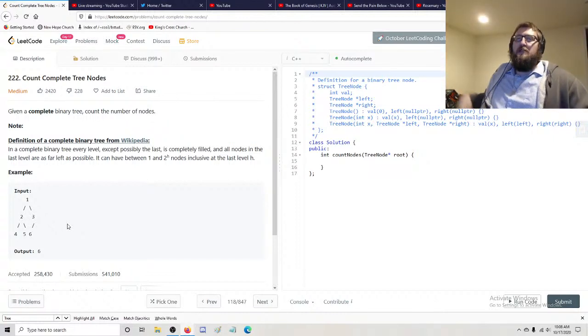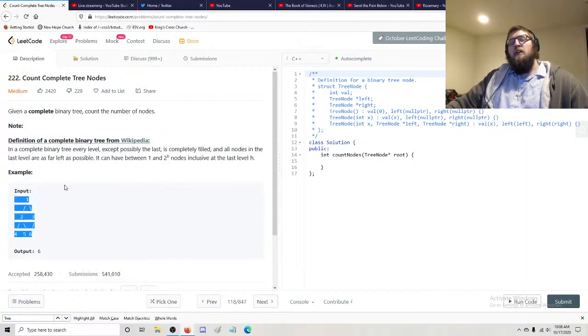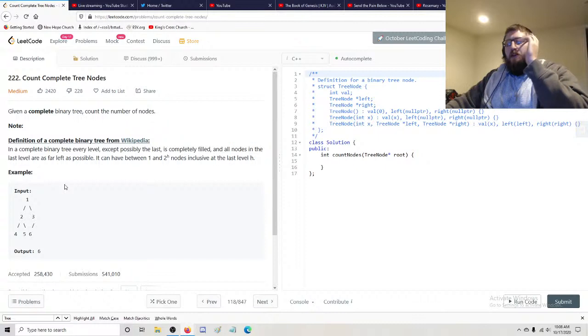I couldn't find a constant time way to do that in the interview at the time. However, I could imagine a binary search, a logarithmic, divide and conquer approach, where you would say, all right, is this left subtree totally filled?